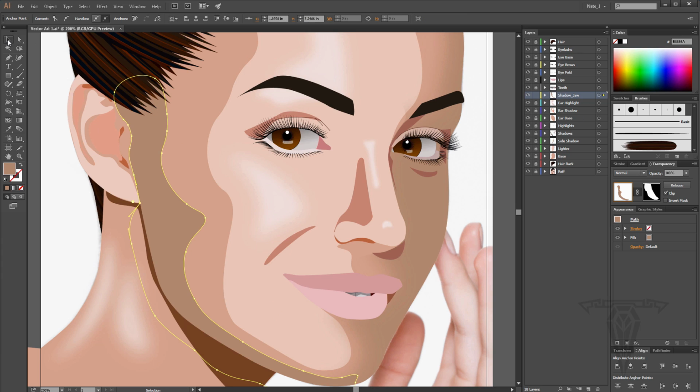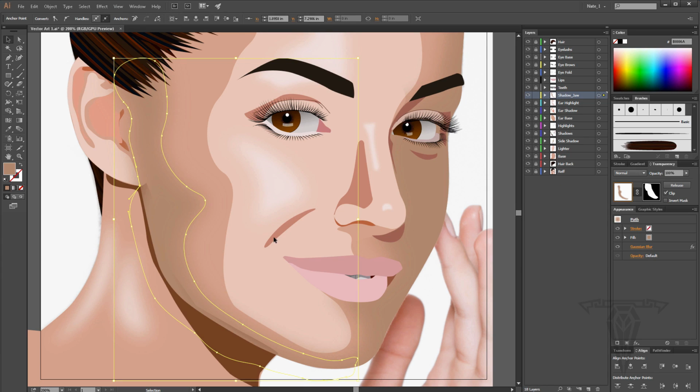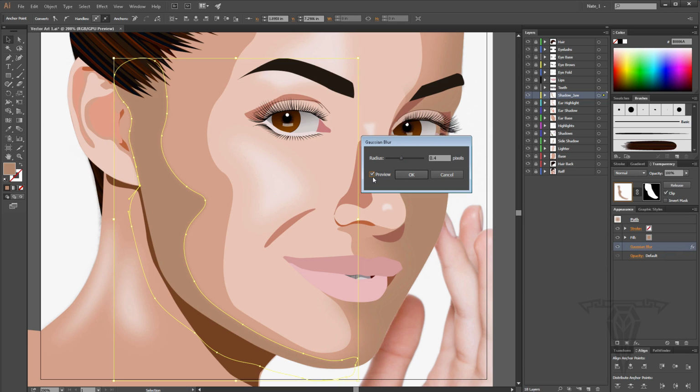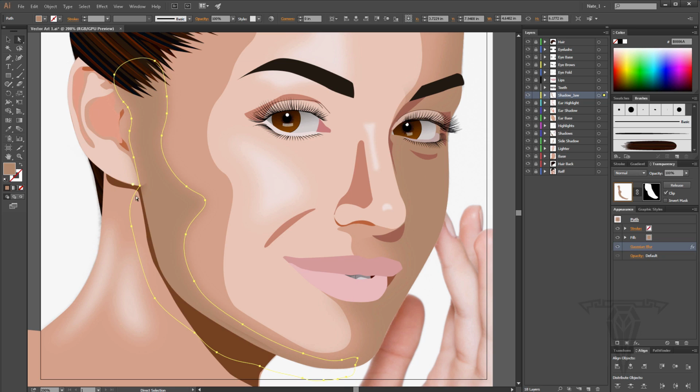Let's go ahead and go to Effect, apply Gaussian blur. And it's still too much, so let's go ahead and turn it down a bit. Let's go preview. There we go. So let's bring it up just a bit. Yeah, that's much better. Nice soft edge, and then the jawline is still hard. And of course I can come in here, I'm going to click OK. And I can adjust, oops, Control Z. Go to my white arrow tool, click on these points and pull them back a little bit.